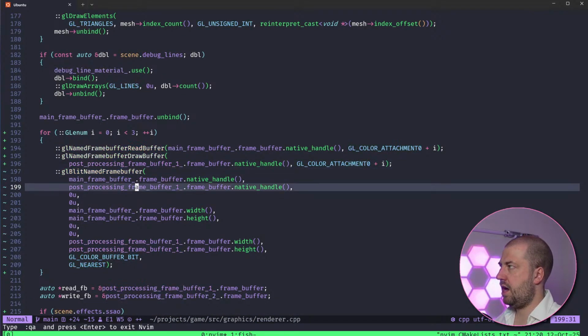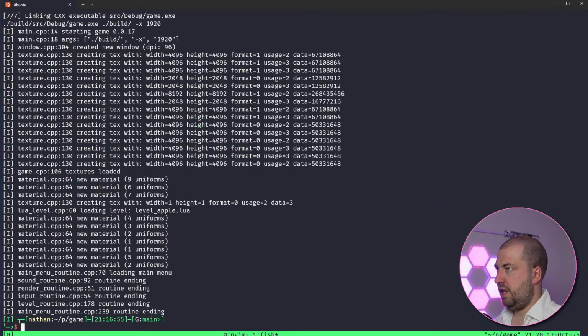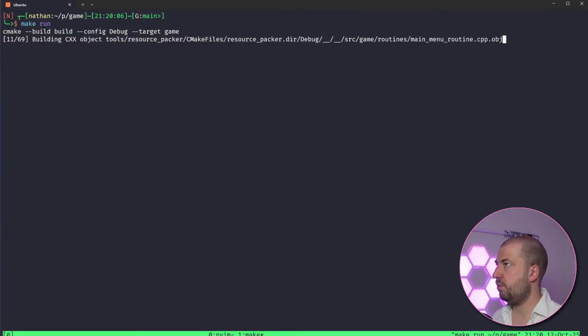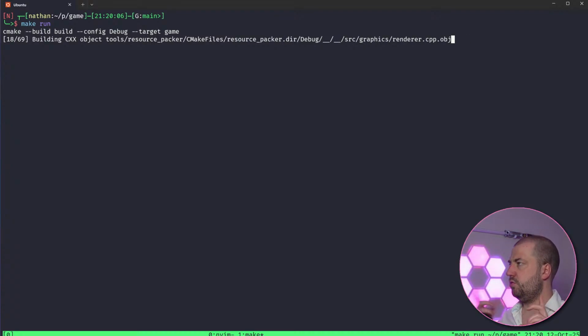Right. Okay. Let's see how we get on with that. That makes more sense, I think. So it'll default to the 0 color attachment, but you basically say here when you blit here. So presumably that means you don't have to do them stepwise. If you wanted to copy from one and stick into another, you could.